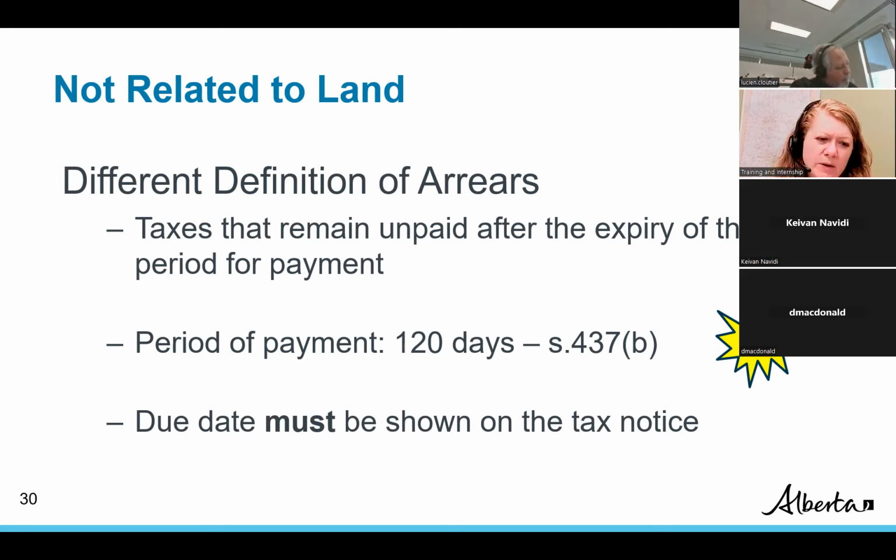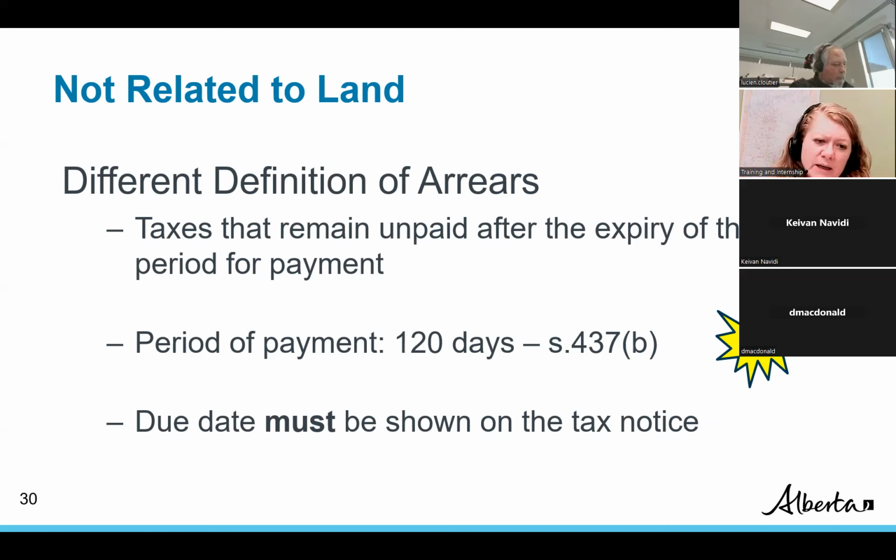This was done through Bill 77 back in 2021, which you may have heard was kind of a big deal. For all other types of property in Division 9, the period of payment is still 14 days following the tax notice mailing date for a resident of a municipality and 30 days for a non-resident. So it's important to note that the tax notice must indicate and allow for the correct period of payment before this method of tax recovery is used. Late penalties can be imposed no sooner than 30 days after the tax notice is sent out.